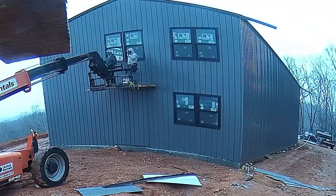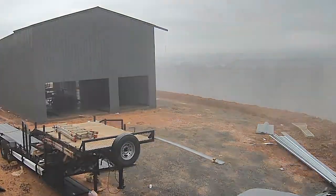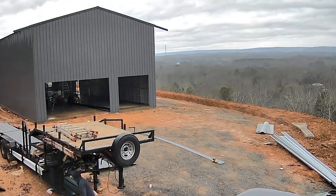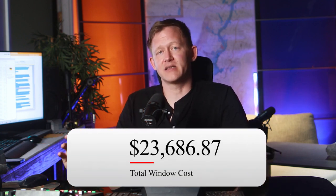So she, being the queen of aesthetics, goes ahead and buys the windows that she wants, and they weren't too much more. We also had to pay for a contract company, same guy who installed the metal building, to install our windows for us because, well, they are the pros. We are not. So the total cost was $18,336.87 for the windows, plus $5,350 for labor to install the windows. That's equal about $23,686.87.